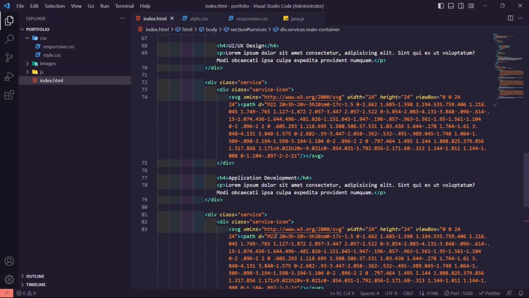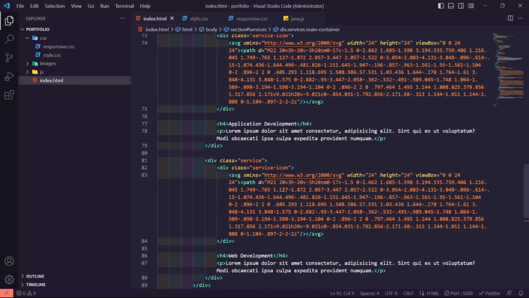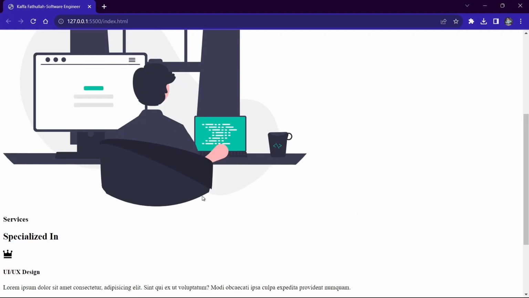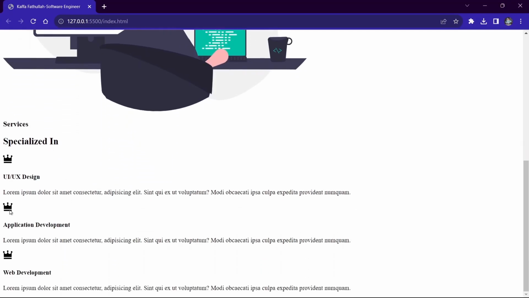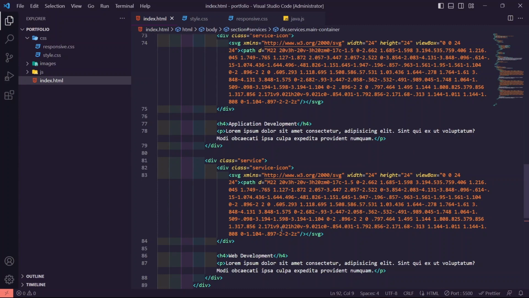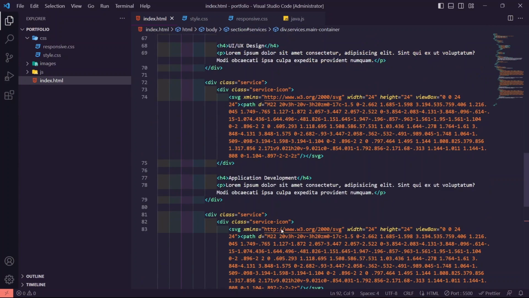And we just need to change the icon here. Let's see the output. So we have 1 2 3 already, 3 grids here: UI UX, application development, and web development, but it is still on the same icon, so we want to change it.